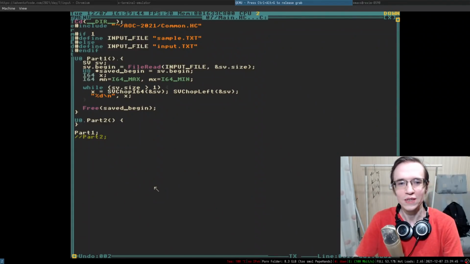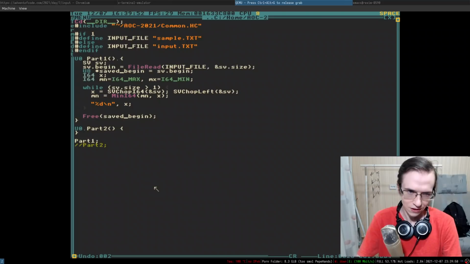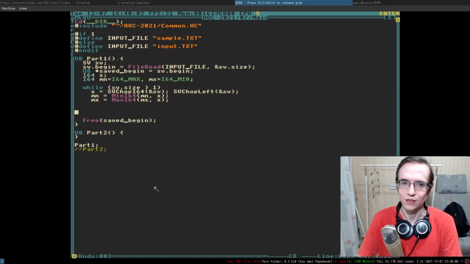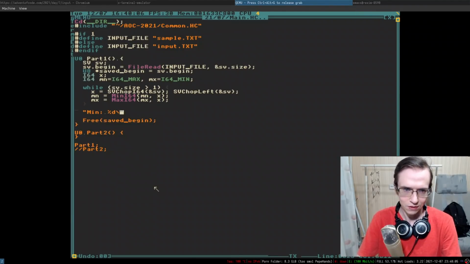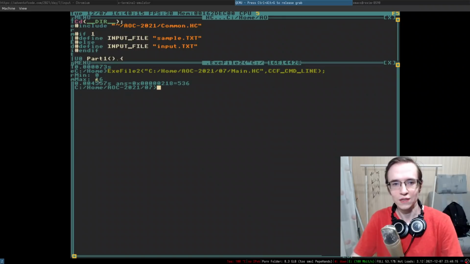All right, so here what I'm going to do is just reassign. So this is the minimum, it's going to mean I64 between minimum and x, and the same goes for the maximum, mx, max I64, mx x. There we go. And then maybe it makes sense to remove this entire thing, and I just want to see what's the minimum value and what's the maximum. So minimum is going to be this, right? So it's going to be mn, and the maximum is going to be this. There we go, a max, and if I run it, minimum is 0, right?